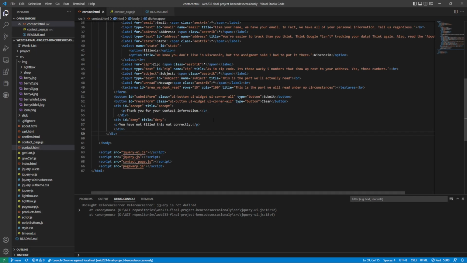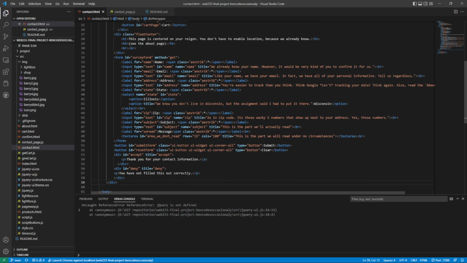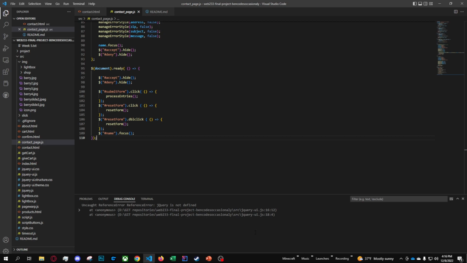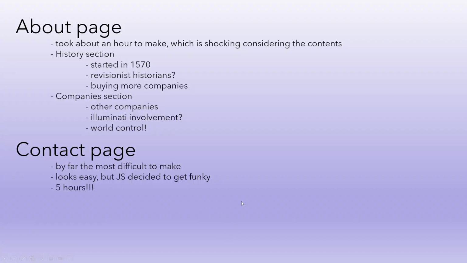It was a thing to control the title boxes here that I was supposed to put in, and I did put that in, and then I declared them here, and as it turns out, that just invalidated everything under document.ready for some reason. Not sure why, but when I removed it, it started working. Granted, it took me a good 5 hours to figure that out, but, very difficult.